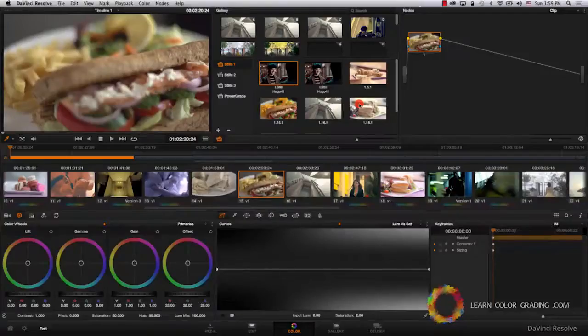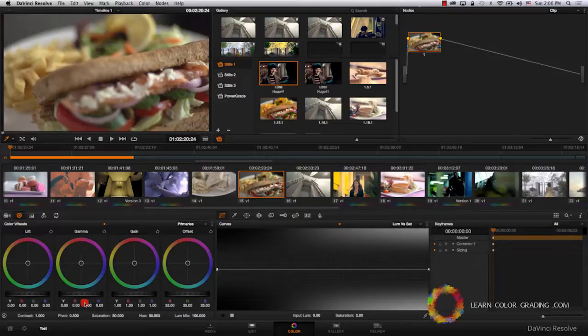Sometimes when you're trying to color grade an image, you'll find yourself pushing the gamma and the lift in different directions. So you're bringing the midtones up and bringing the lift, or the shadows, down. Sometimes you'll find yourself introducing weird artifacts into the colors of the image. Let's take a look at this.